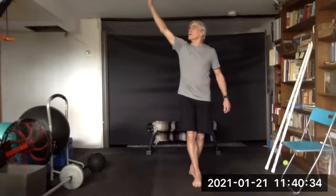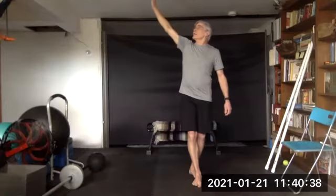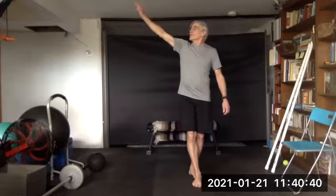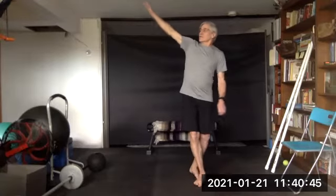This is challenging for me. You feel a wobble. Wobbles are okay. Recovery's good. But if you're totally off kilter, adjust your stance.